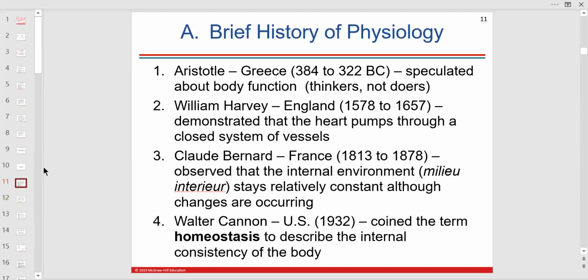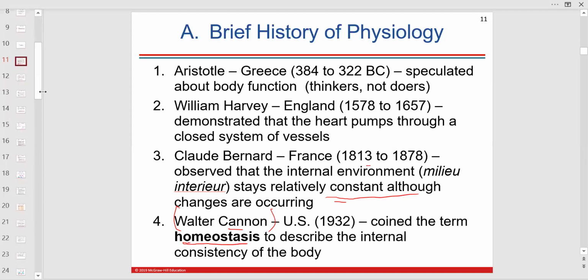So Bernard, 1813 or something, he was on the right path. But then Cannon, he just coined the term, and really this is where it took off from there. That was not quite 100 years ago, but we should be better by now. Like Wally here, he could have really helped us. If he was around today, he would probably have thought more out of the box and worried less about money, and probably would have had better answers to these homeostatic problems.